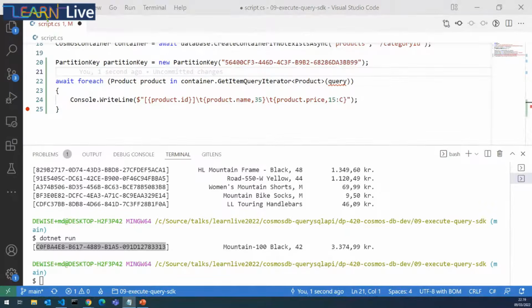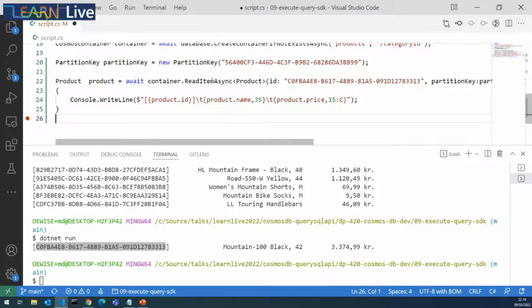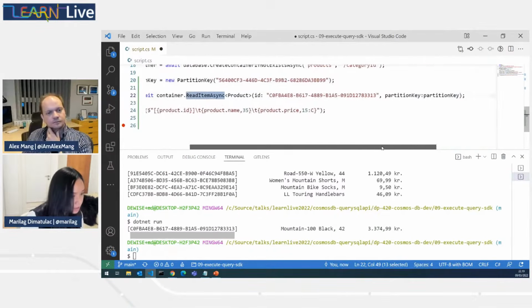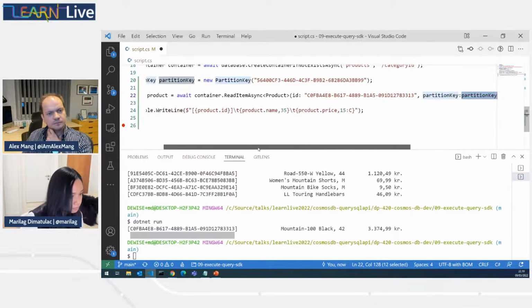Later on, we can call the method ReadItemAsync. As we have seen earlier, we pass the ID here with this value, and then we pass the partition key with the variable that you have just created.